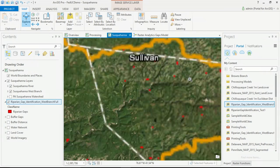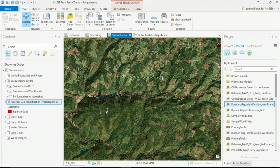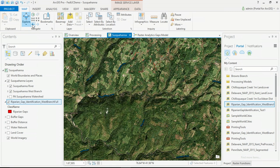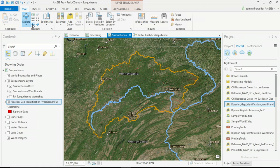We're not building the map anymore. We're working with a new dynamic model that can react to real-world situations. Each of us can have and update our own custom map that will guide our actions on the ground. Today, we've harnessed the power of distributed computing for our organization to operationalize precision conservation across the Chesapeake Bay watershed and beyond, to put the right trees in the right gaps in the right watersheds. Thank you.